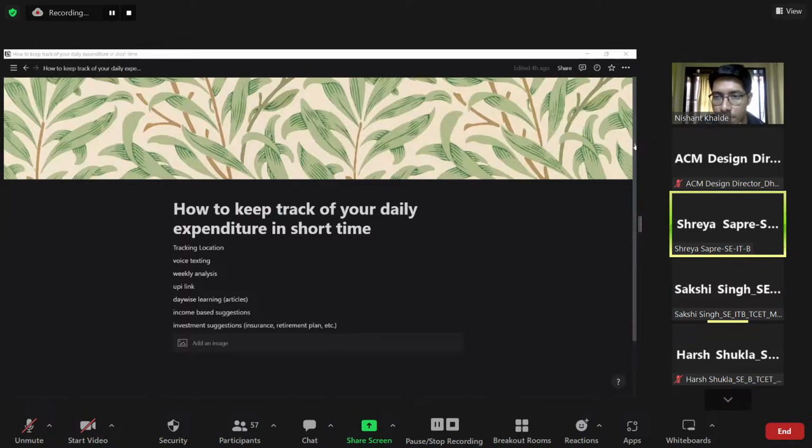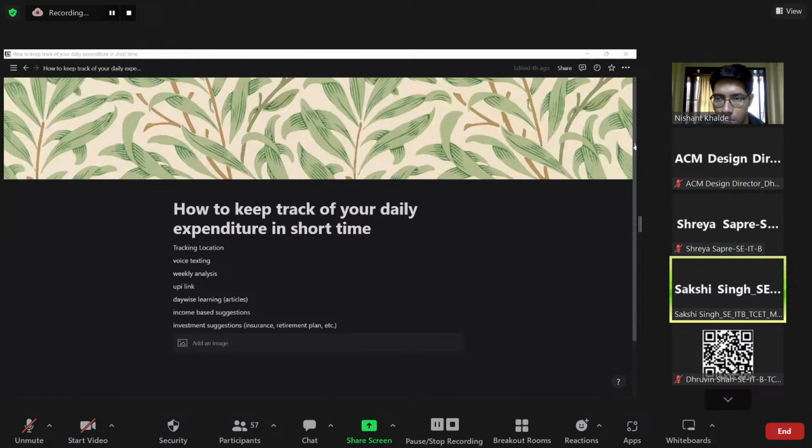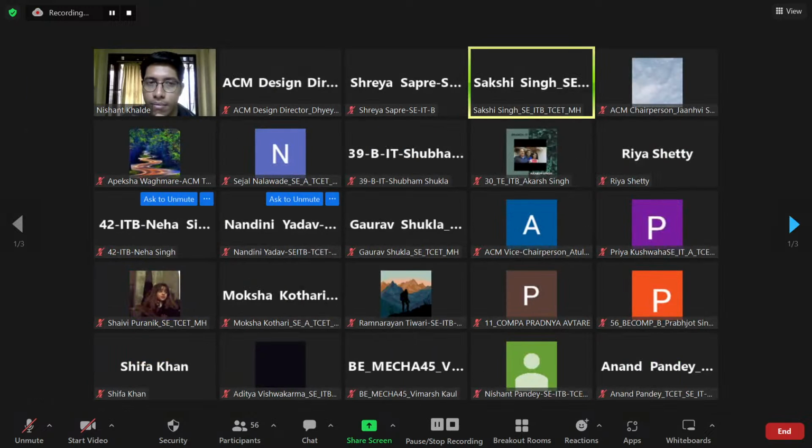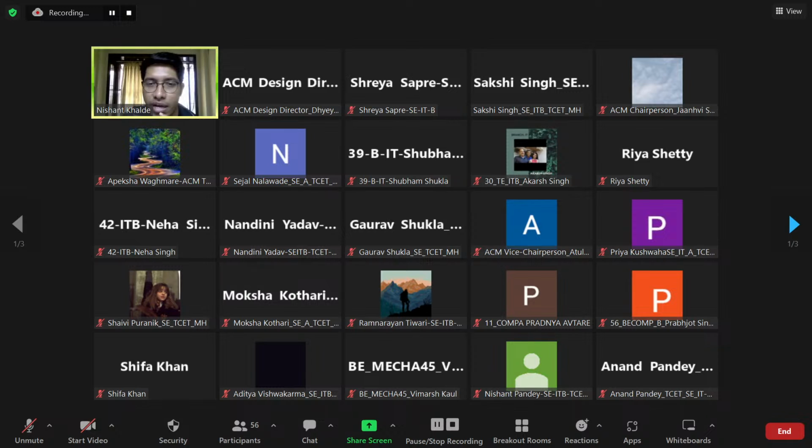Okay. Apart from that, we can input our expenditures using voice text. Yeah, voice texting and all that. If you're walking on the road and you just bought something to eat, you can just click on voice texting and then add your expenditure: category food, then 100 rupees, and mode cash. You'll just say it and it will get added in your transaction list. Okay. Can we see your business model canvas?